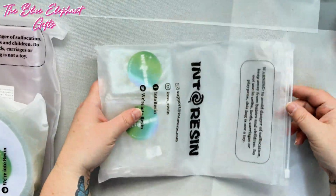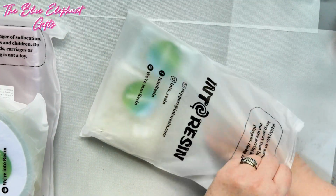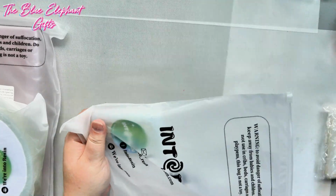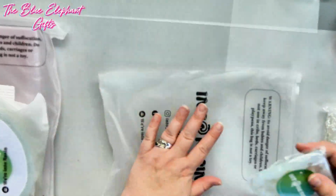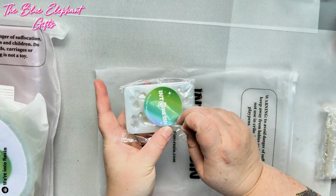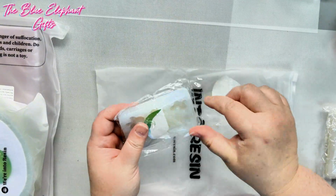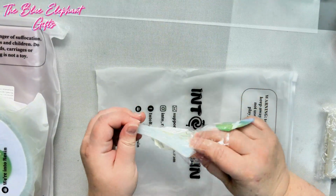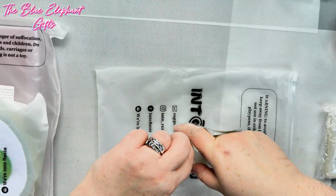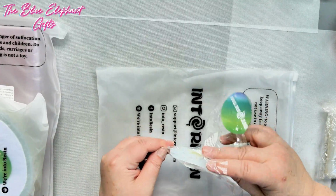Super excited about this. Now, these two molds you actually would have seen, maybe not last video, maybe the video before. They are the tiny little butterfly and flower molds. Absolutely gorgeous, which you guys know, you've already seen them. We are going to be doing a project with these, probably Saturday's video if I can get it all ready in time.